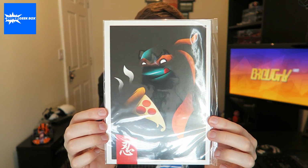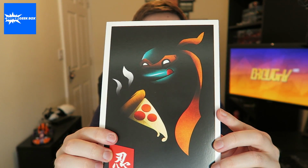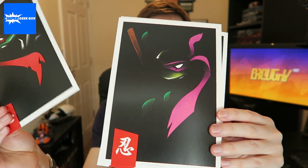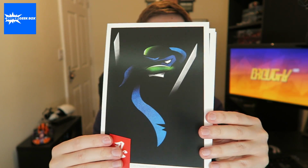This is quite an interesting wall art set. Nerd Create Ninja Shadows. So it's a few. We'll have a look at them. These are a Super Geek Box exclusive, and we've got one for each of the Teenage Mutant Ninja Turtles. They're actually really nice designs.